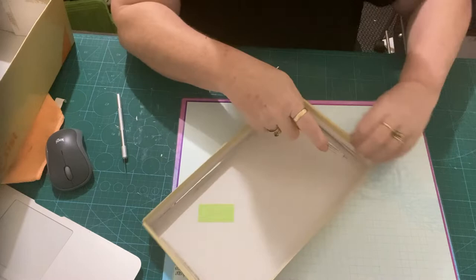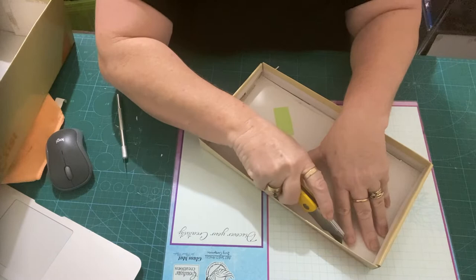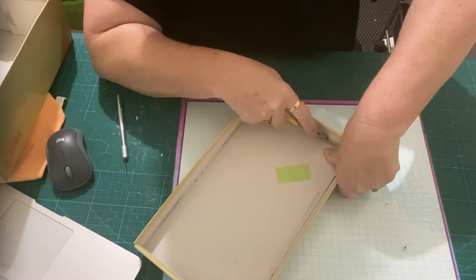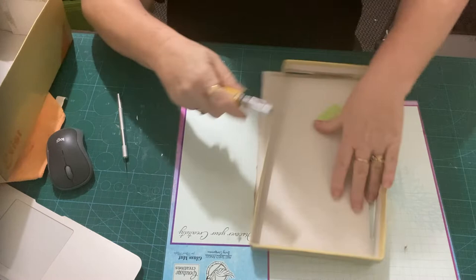What's still on this side? Maybe this way might be a bit easier for me to be able to see what I'm doing. I'm not really all that worried if I've got a few raggedy edges, because I'm going to cover it anyway. Okay, go down into this section here, cut this piece off, quite nearly through, and then just onto this piece.